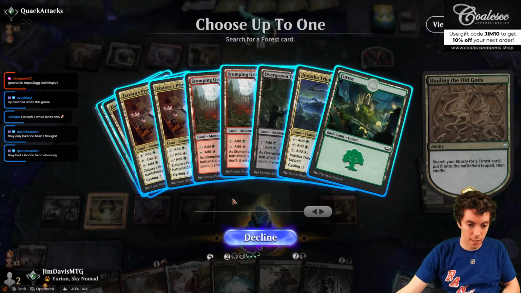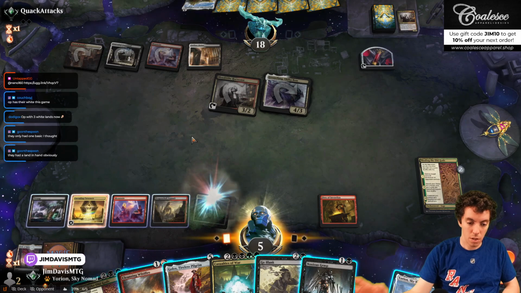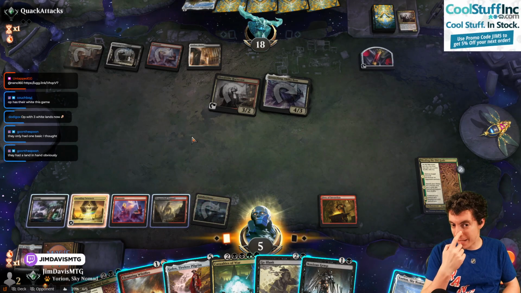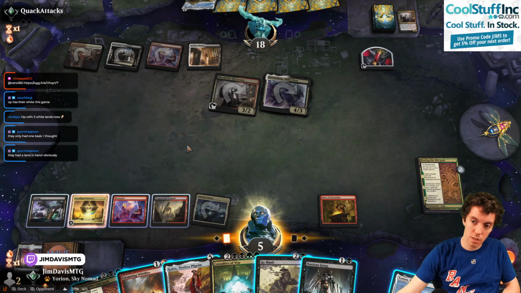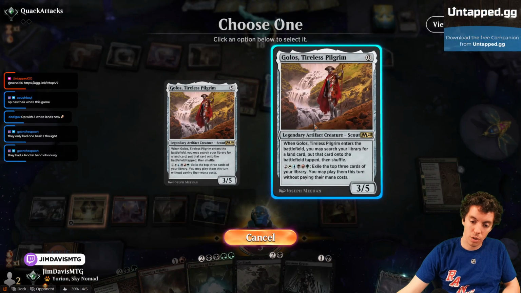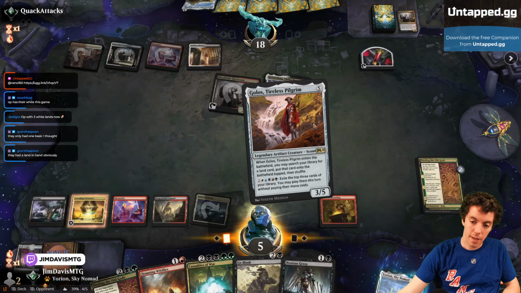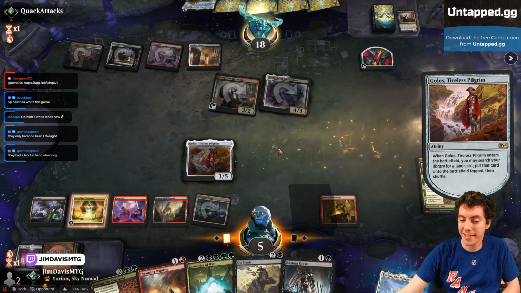Okay. I mean, any green land's fine. So now I can play a 5 drop and a 6 drop. It's pretty good, right? Go. Golos for free. It's funny, I might cash these again and just kill my own fires.